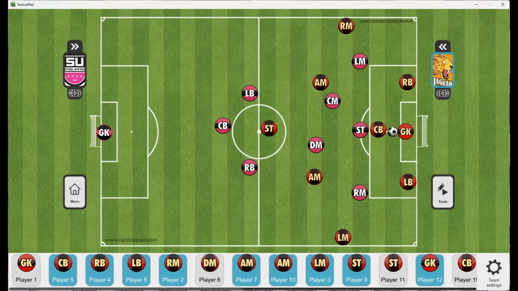You could run a situation where they move the wings in and they just stack everybody in the middle, at which point, really, we're just taking bodies. We drop off the line and we just start taking bodies. So, for example, if this right wing comes in here, we're not going to worry about the play out, because at this point, this guy's not going to make it past our guys if he tries to dribble out. But we're going to say they're going to play smart, all right? They're going to bring everybody to the wing.